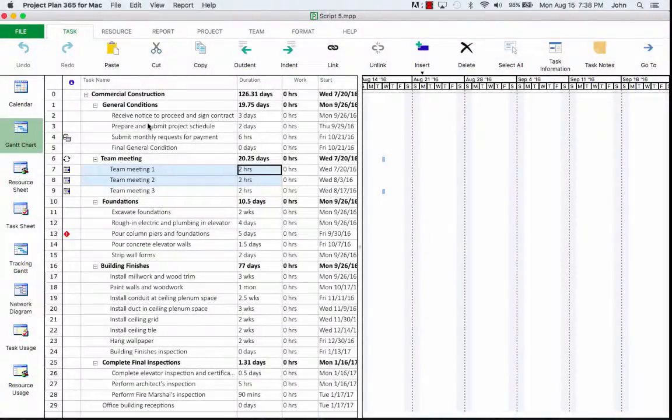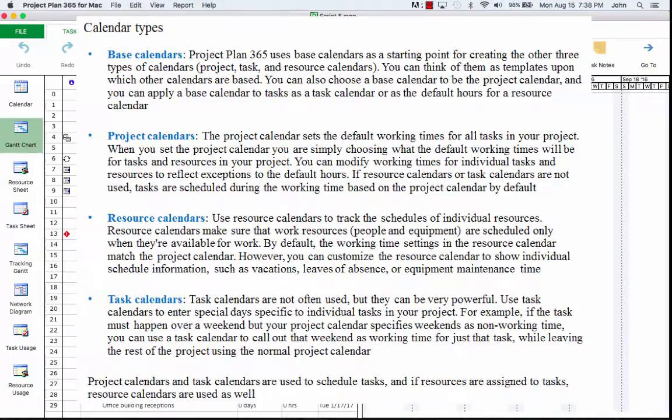First of all, what are calendars and why should they be looked at by project managers? Calendars determine the standard working time and non-working time such as weekends and holidays for a project. Calendars are used in Project Plan 365 to schedule your project and identify working time to determine when resources in your organization are likely available to work on tasks in your project. An important aspect in project planning is to add holidays as non-working days and time off periods.